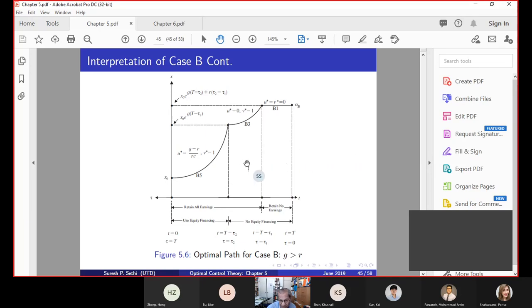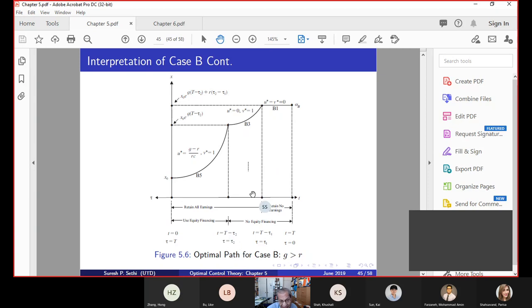Why is this point on this side of tau 1? Well, this is the amount of time I need for $1 to be worthwhile of retained earnings. This amount of time, tau 1 plus tau 2, I need for $1 of external equity to be worthwhile. Why do I need more time? Because external equity is more expensive than retained earnings. I pay an amount of money to the broker. So I need this amount of time to earn the broker's commission. Whatever I pay to the broker, I need more time to earn that commission because that's gone from the company. So I need a little bit of time for that, and then I go to here.